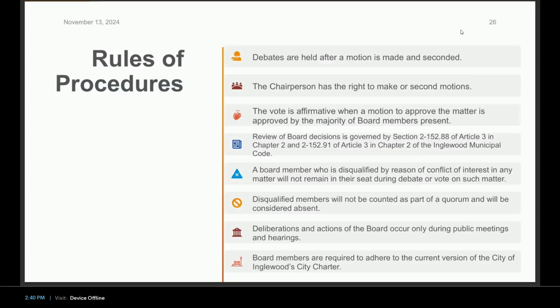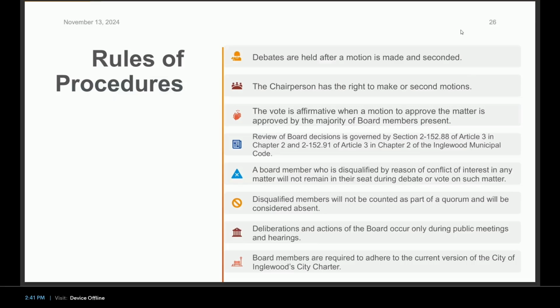The next item really lays out what your decision-making processes are, which is tied to the ordinance that Jessica reviewed with you on tenant petitions, what aspects relative to the no fault eviction process would come before you. And we talked a little bit about what may come directly to the hearing officer and what may come to the board, whether through appeal or because the board has chosen to hear that application or item directly. Disqualified members, again, are not to be counted as part of the quorum, and it's considered absent, but it's considered approved absent.